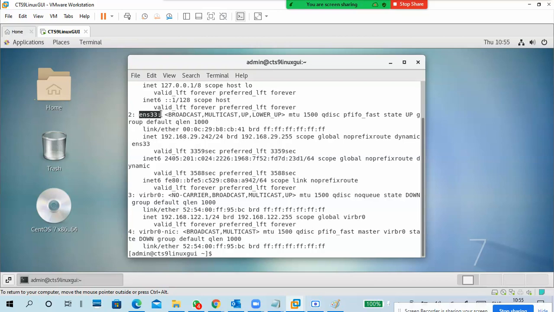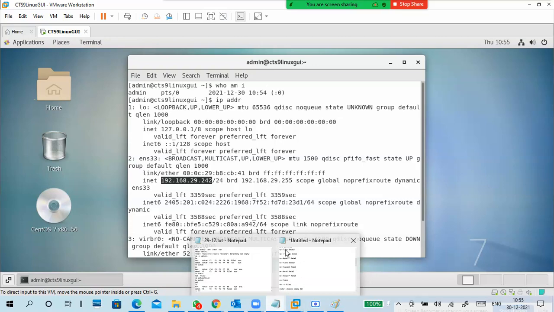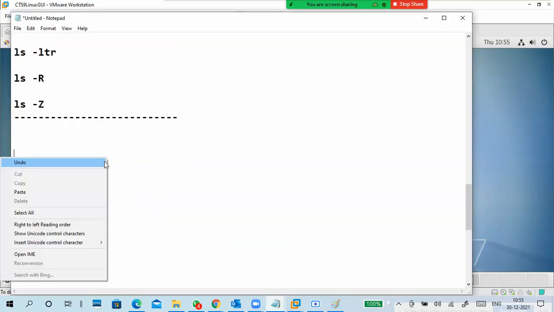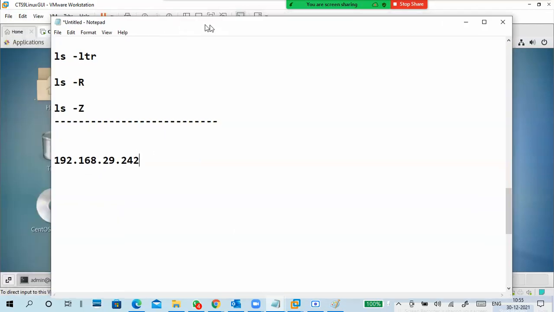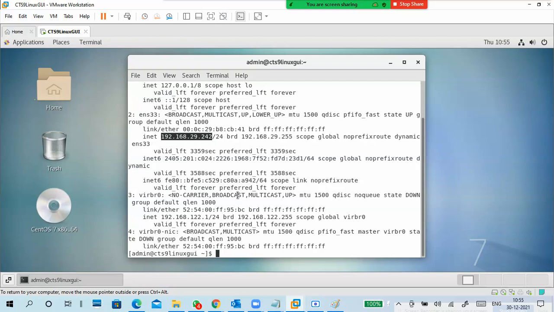My adapter name is ENS33, and this is the bridged one. So this is my IP address. First of all, copy it. Now paste. So I got my GUI mode IP address. Next step.